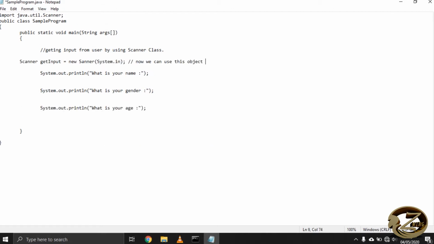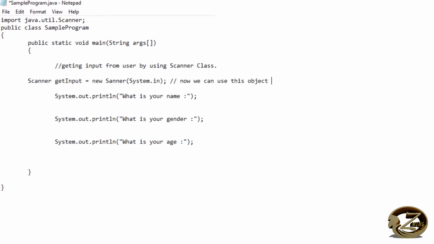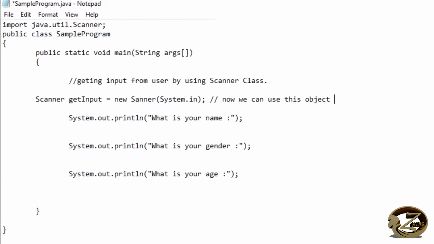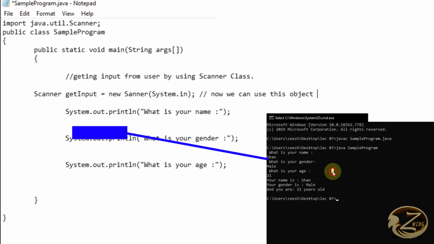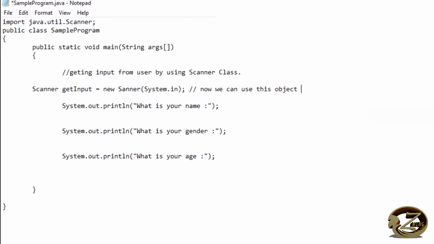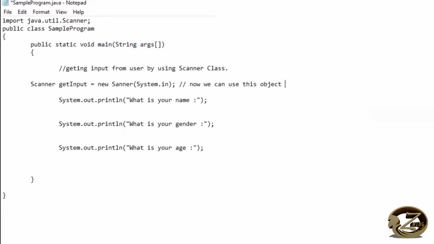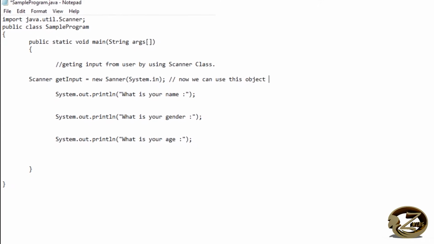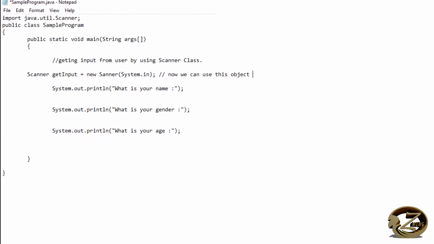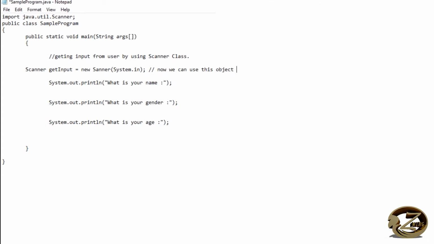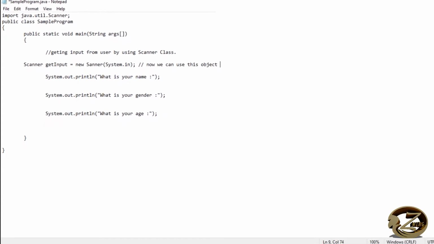Here what I want is to get the input name after this line. For that, first of all I will create the object of the Scanner class, because if I want to use the functionality or any method of any class in Java, then I have to make an object of that class.